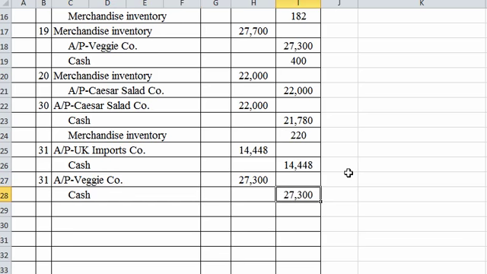Okay, you guys, I think after working through this one with me, problem 5-1B should be no problem. Actually, it is a problem. Should not. I don't think you'll have any difficulty with problem 5-1B after watching this one and working it along with me. It has almost identical transactions with the numbers changed.